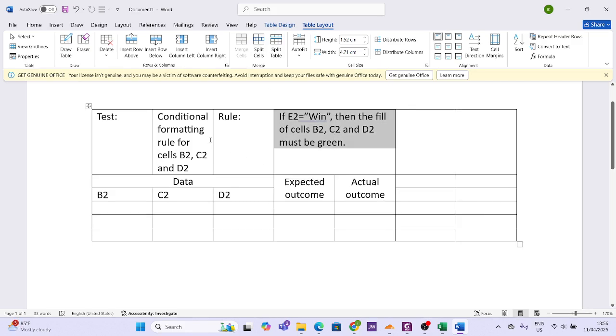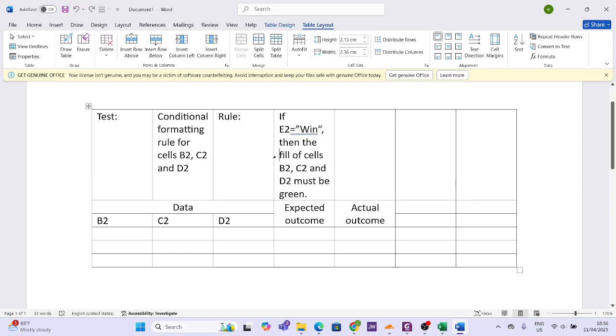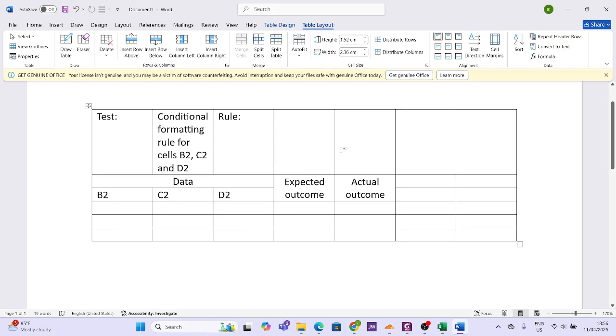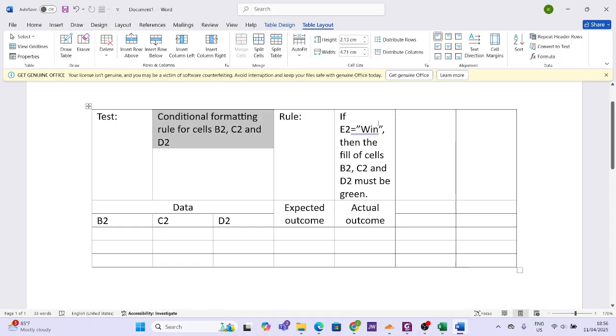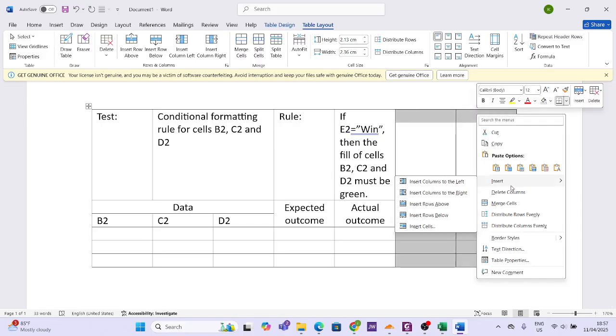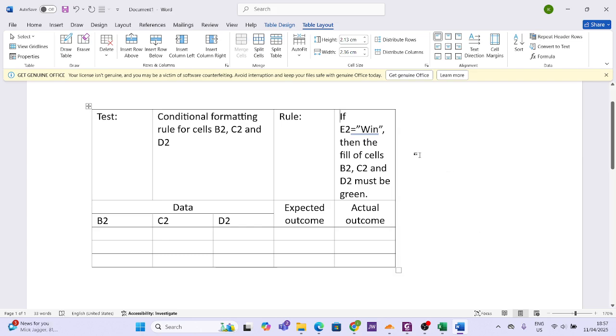And then, okay, since for the actual outcome, we are going to paste our screenshots to show what actually happened. That's what we're going to put in the actual outcome. So we will need a wider cell. So I would rather go for putting this information right here because it will be expanded. Then getting rid of this information as well, putting it in here. And what I want to do is, since this doesn't have any space to go anywhere, I would rather merge here like that. And then now that this is merged, it's fine. It looks like we won't need this row, this column and that column. And that's what I was talking about. Don't be afraid to choose any dimension to start with. You can always add it. So let's delete the columns. And now we can expand this side as much as we want, like that.